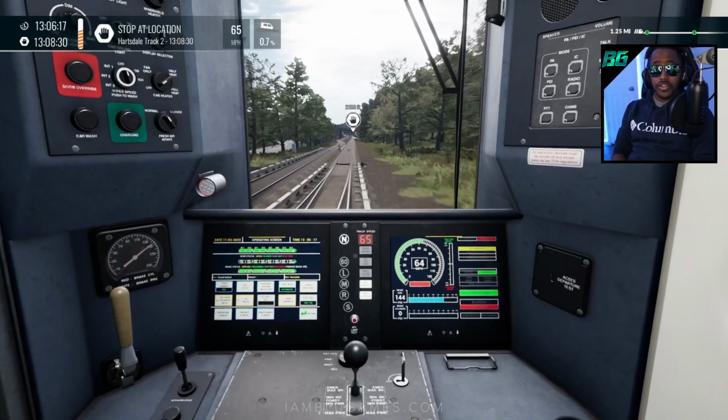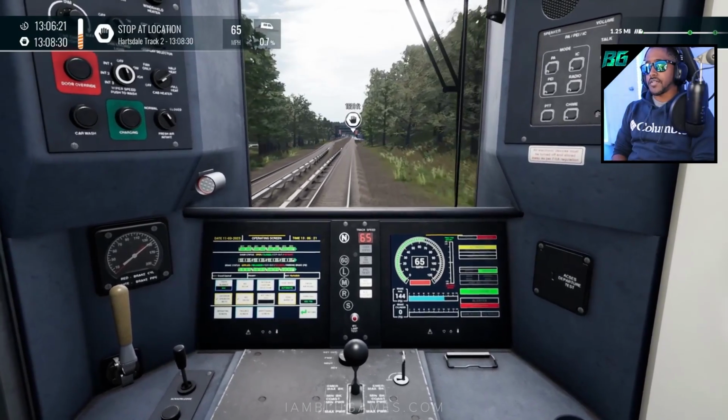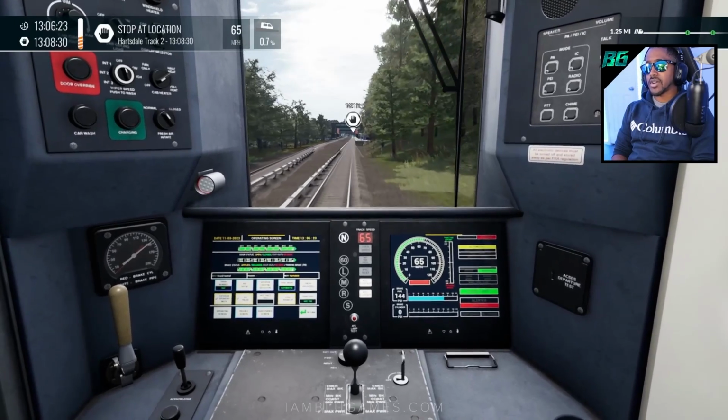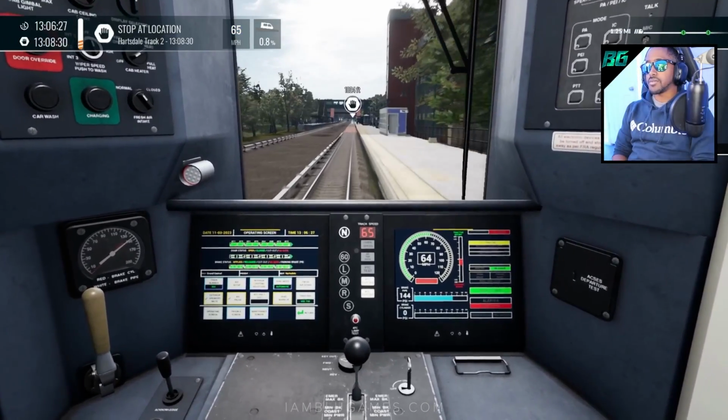That was a really cool bridge back there. Alright, let's see how late we can hop on the brakes. We're coming up on 1,500 feet. I'm going to try to brake right at the end of the platform here. And we'll see how that goes for us. There we go. Braking.